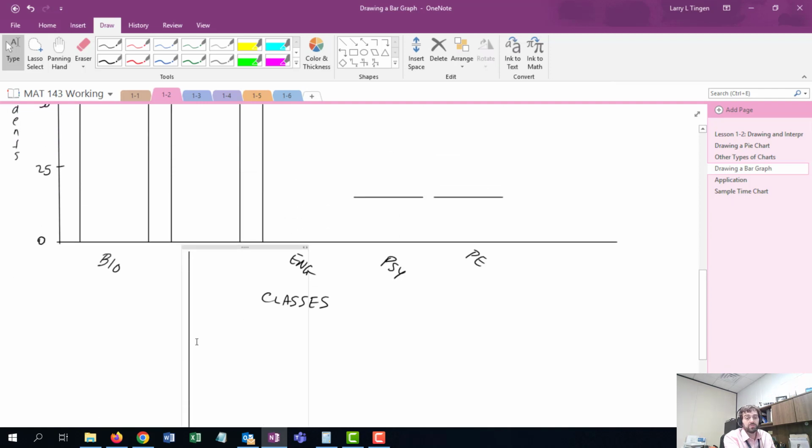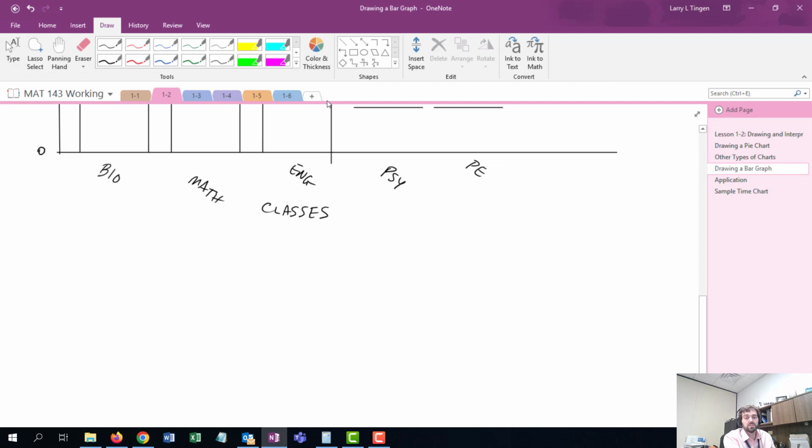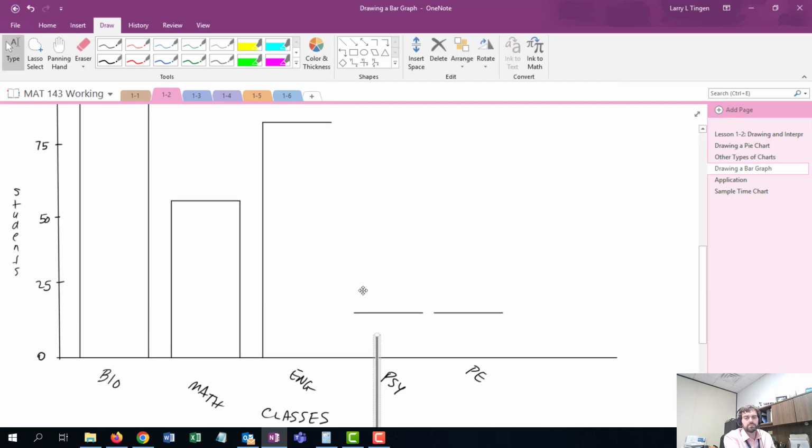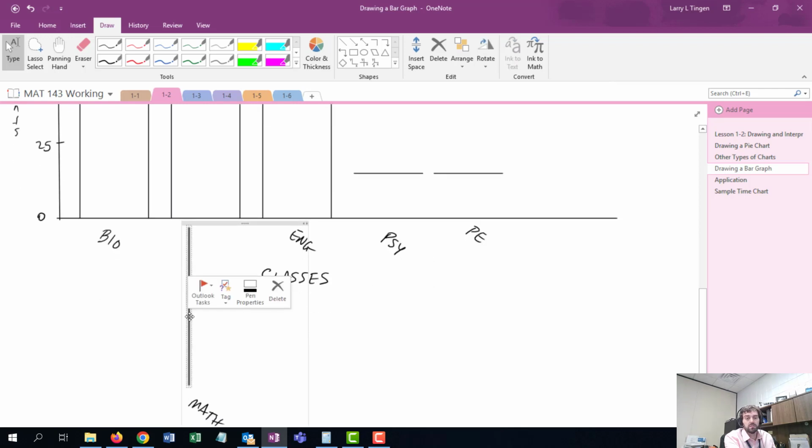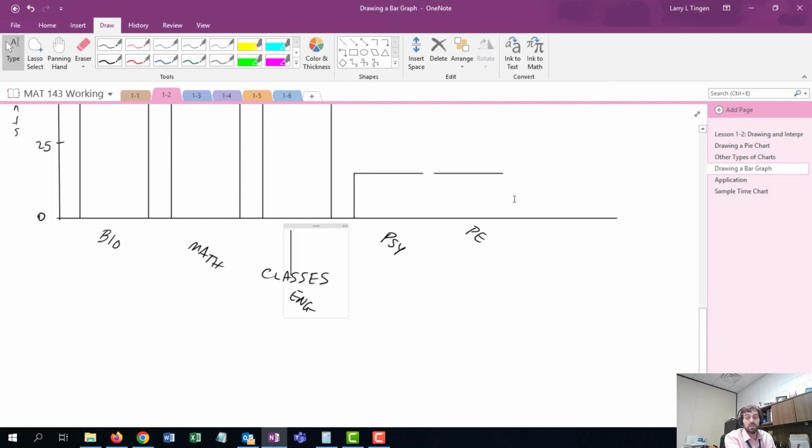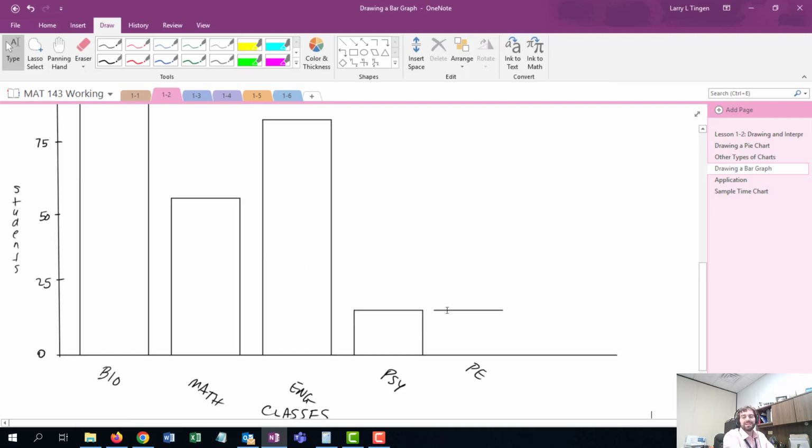And then I know that line would fit perfectly, so I just copied it and pasted it there. Psychology had 16. Halfway is 12 and a half, so let's go a little above. Okay. Copy, paste. So there's the psych. And then I'm going to make that bar again. The reason that I didn't just pick rectangles and start drawing them is to make sure my widths stayed consistent.